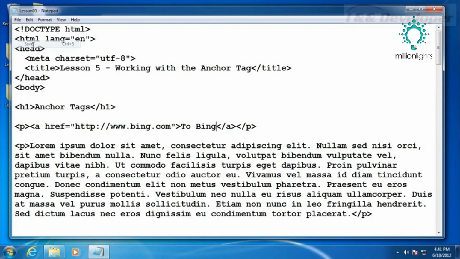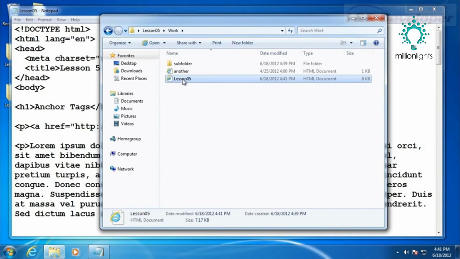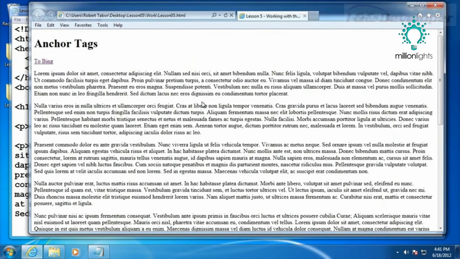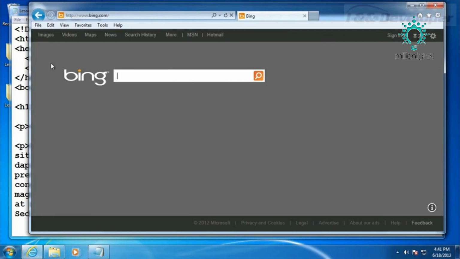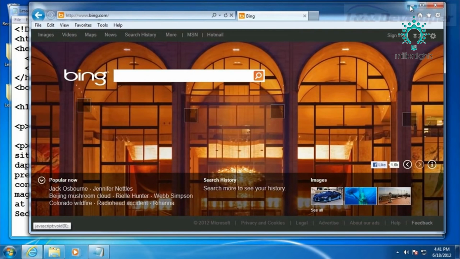And so let's save this and then open it up in Internet Explorer, and you can see I get a hyperlink that says to Bing beneath my anchor tag H1 here at the very top and my thick text below it. When I click on that, it opens up Bing.com in my web browser. Awesome.